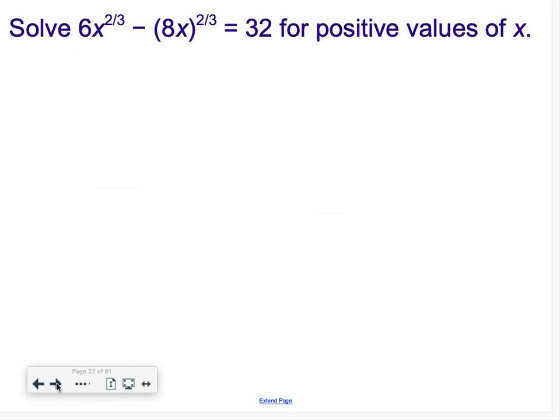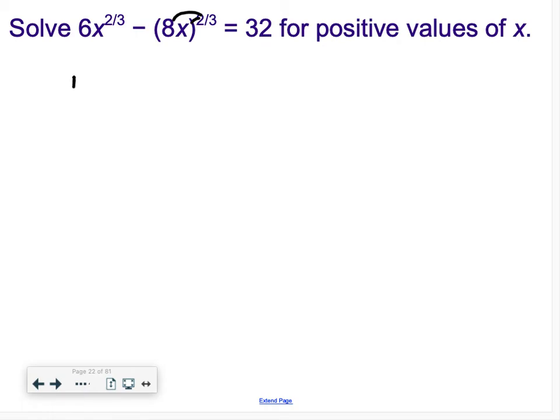Okay, the last question then is probably the big grand finale, a little bit of a brain buster. So you're going to solve this one for x. Okay, and I want you to look at the second parenthesis quantity. You have 8x raised to the 2/3. And I just got done telling you, when you have a power property, you have to be so careful that you would recognize this is distributing to both the x and the 8.